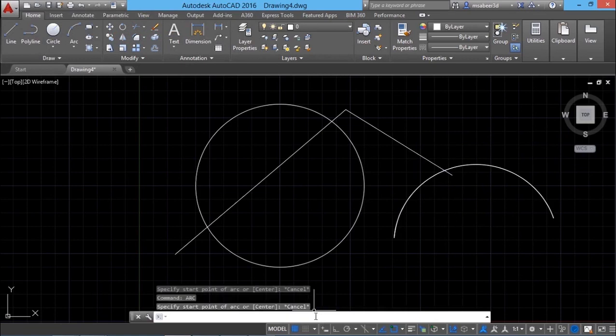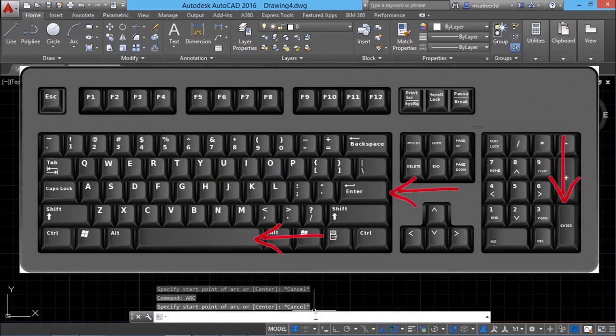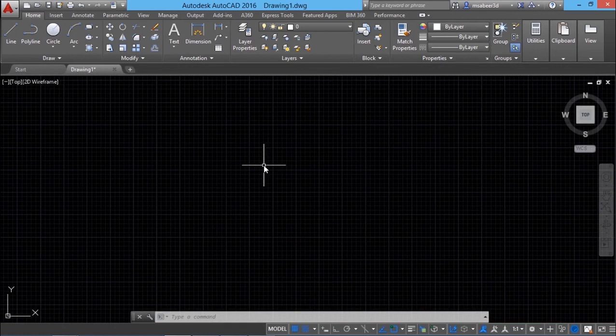Now, I can also repeat the most recently given command by pressing the enter key. As you know, a keyboard has two enter keys. But in AutoCAD, the enter can also be given by pressing the space bar. And that is a preferred method because the space bar is a larger key when you compare with the normal enter keys of the keyboard. In AutoCAD, you can always undo a command. And undo will reverse the effect of the most recently given command.